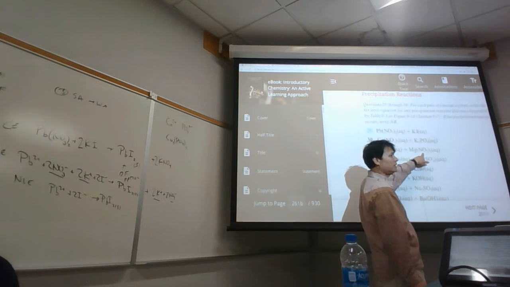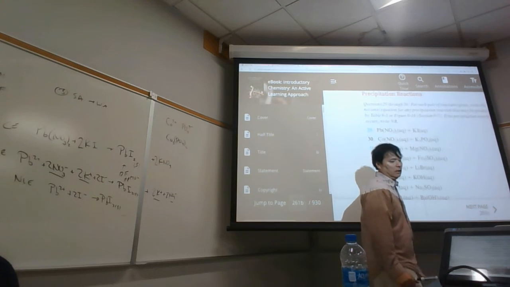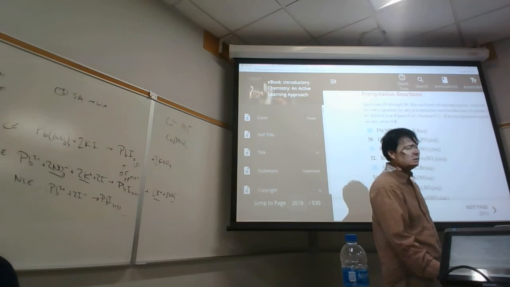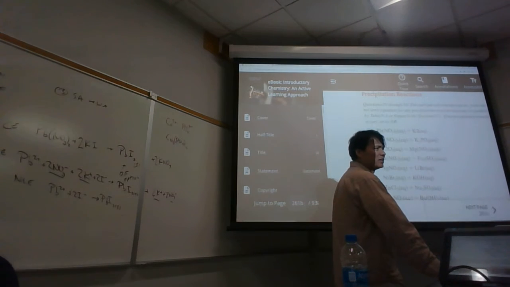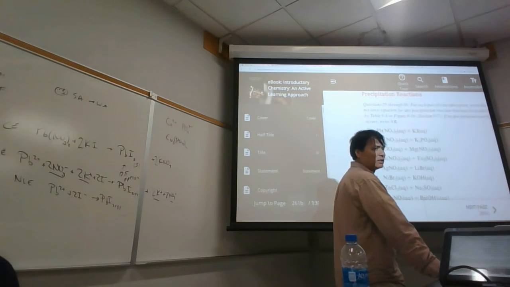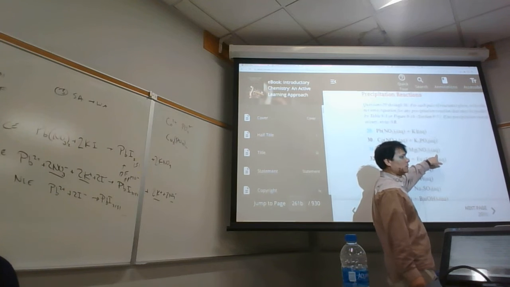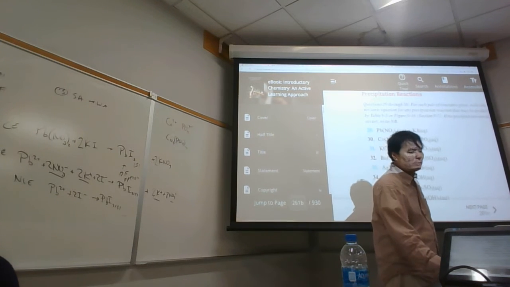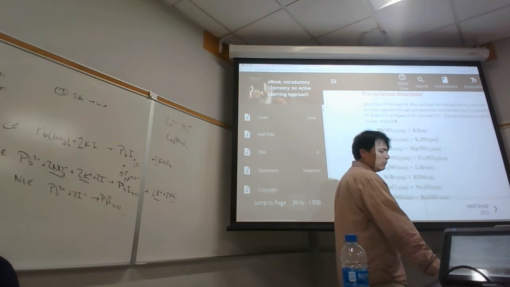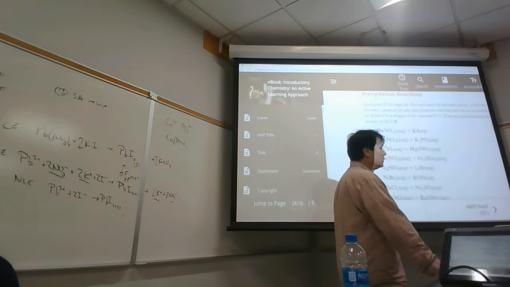Magnesium nitrite. Did you have the rules for nitrites? Now we have a nitrite, but we don't have to worry about it because they're telling us it's aqueous. So normally what we do is, if we don't have the rule, we'll just assume it behaves similarly. So nitrite would be similar to nitrate in terms of solubility. Sulfites would be similar to sulfates in terms of solubility. We'll just assume that, or we look it up.